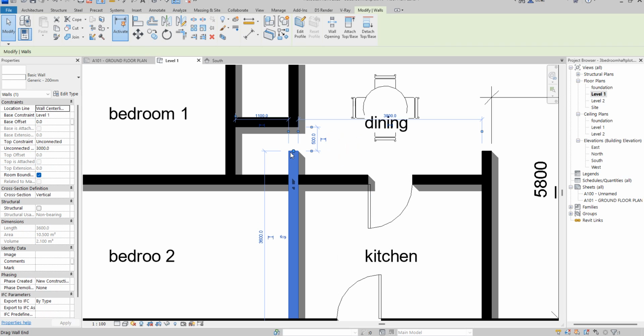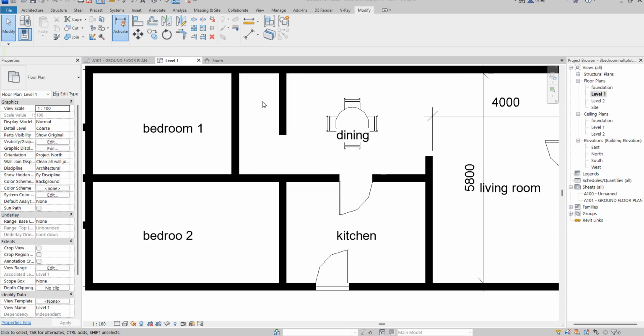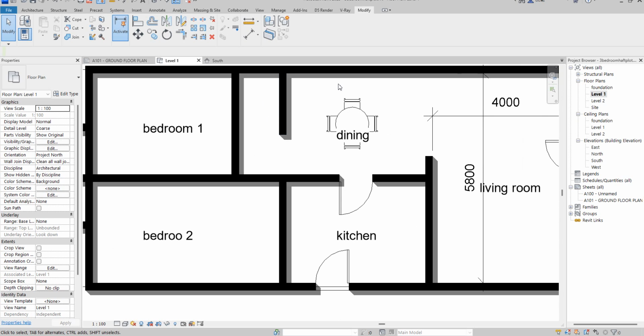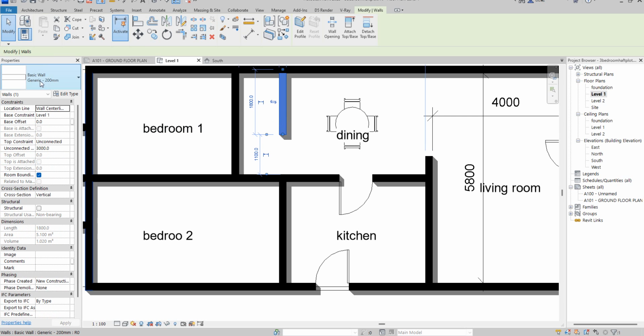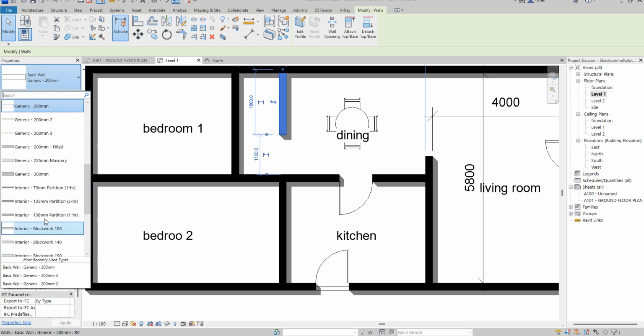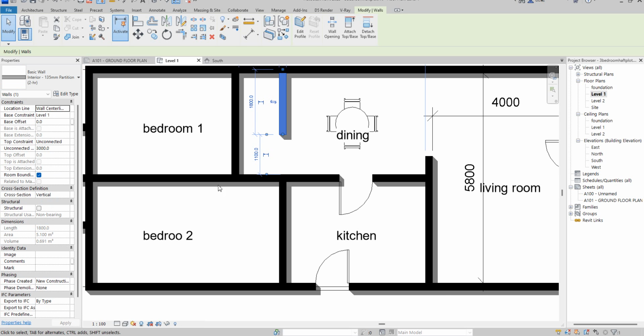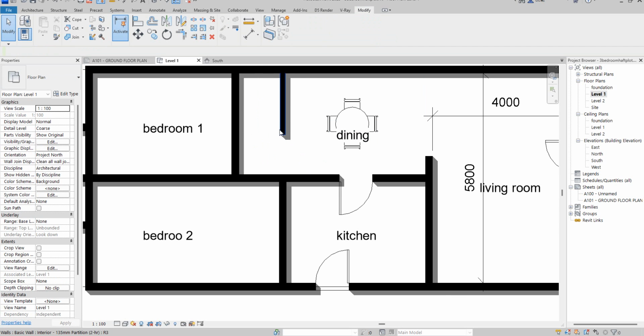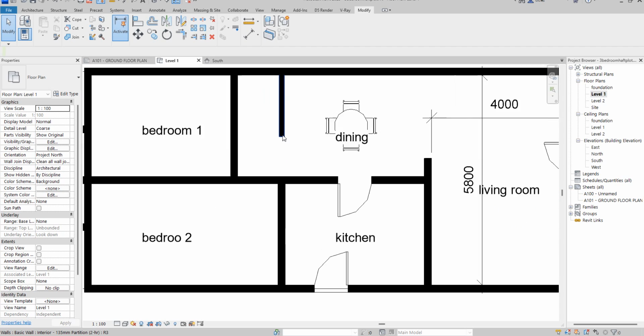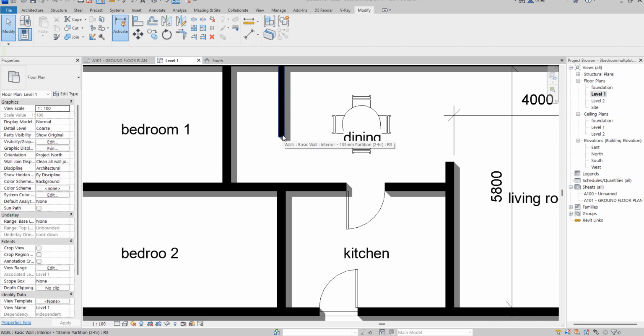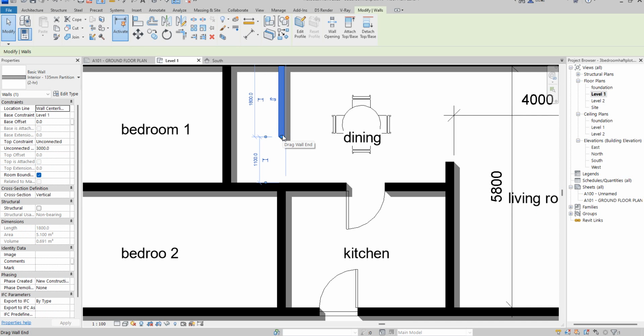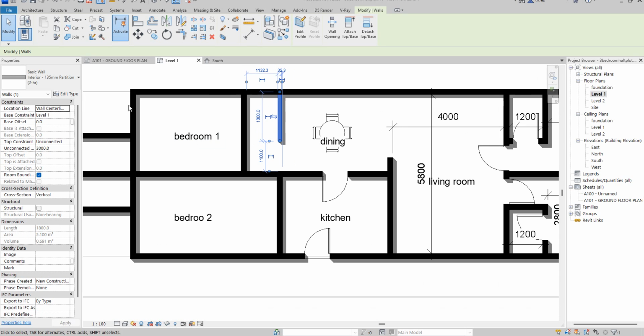I don't want it to be just a cheap long stuff. Then I'm going to remove this one as well, because this is going to be a laundry and I want it to be like an open place, but I don't want it to be completely open to this place. So just have a little demarcation around. I can decide to change this size to something smaller, like a normal partition. So let's just have a singular partition. It may not necessarily be a block wall, it could just be a board, gypsum board for that matter. So that would be okay.